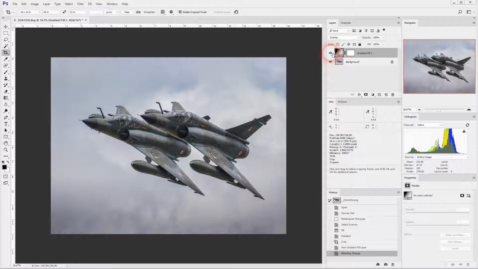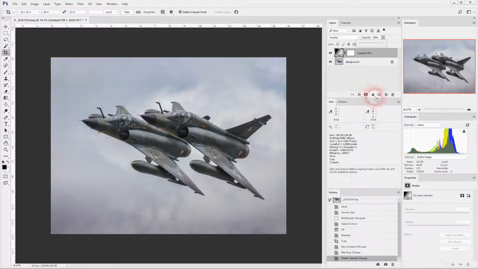If we think it's still too severe, we can go to our opacity and drag that down. Okay, so we can infinitely change the effect. I'll leave it maybe around about 90 or so, like that. I want to apply a similar treatment to the top.